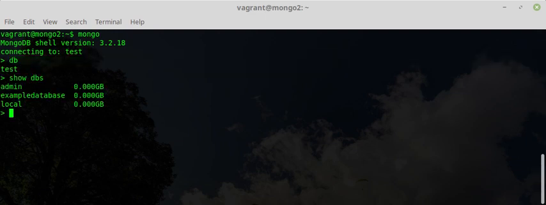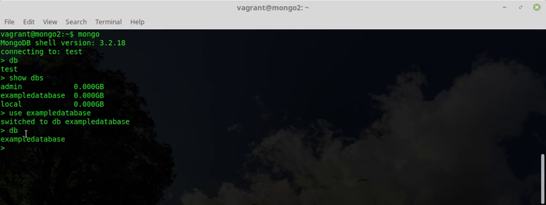You can type show dbs, which shows all the databases that you have right now. An example database is something that we created in the first video. So if I go use example database, and now if I type db, it says I'm in example database now. Whenever you install Mongo, there is always an admin database by default. So if we go use admin, it says you switched to admin, and if you type db, you are in the admin db. This is where you can actually create an admin user so that you can enable auth for your database and you don't lock yourself out.